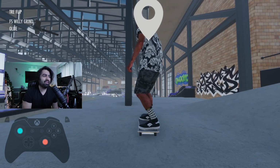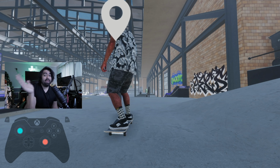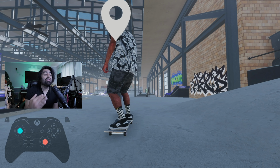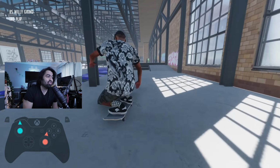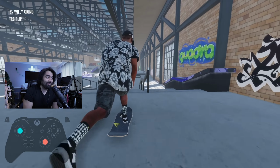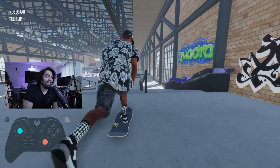I love the way, dude, knacks now from this camera angle, the way flipping it back and forth like that. I never used to do that. And now I think it changes the gameplay so much. I don't know. I've been really enjoying my gameplay lately after switching my camera settings.